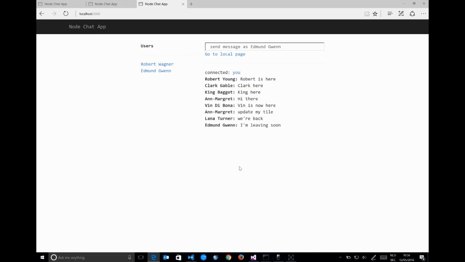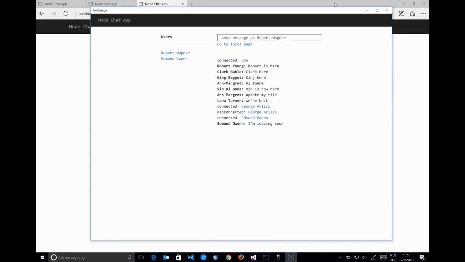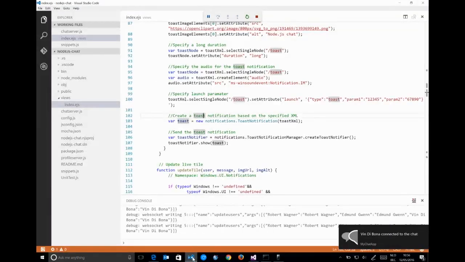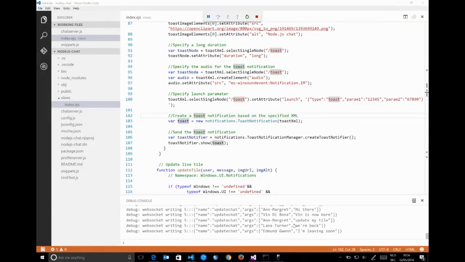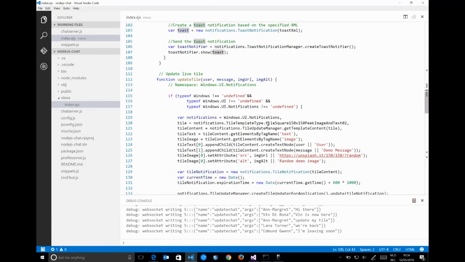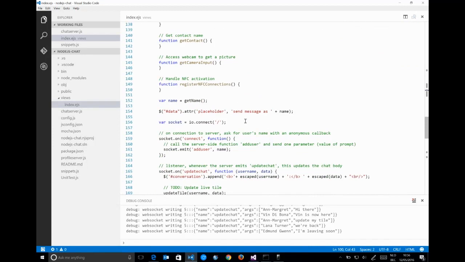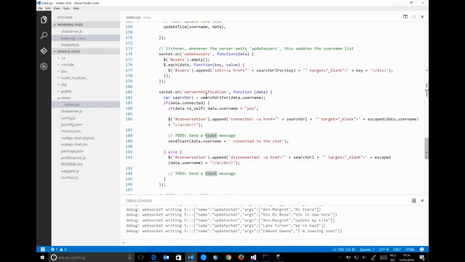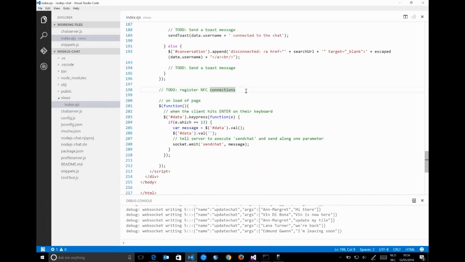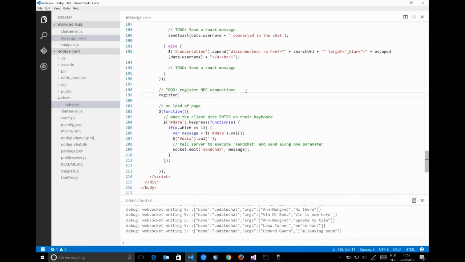One final thing I want to show you here is how we can get access to, for example, NFC devices. For this, I'm just going to close this one off. We still have one that has been connected. So one of the things we're going to do is, just here I have a register for NFC connections. I just need to call into this. So I'm just going to call this register NFC connections. There we go. I think that should be it.